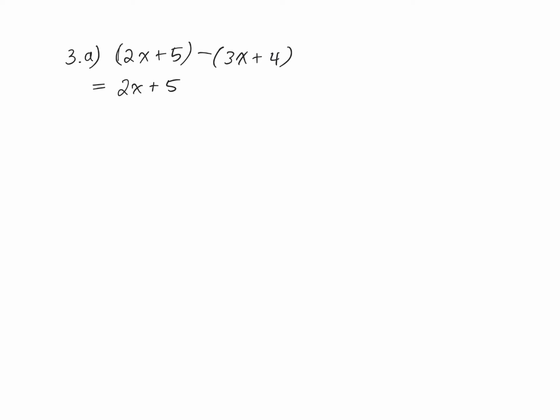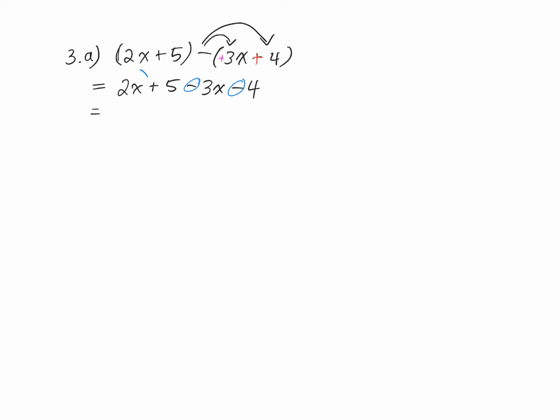Changes the sign. So we have a positive 3. What does it become? What's the opposite of positive? Negative 3x. We have a positive 4. What does that become? Right? Because a negative times a positive is a negative, and a negative times a positive is a negative. You're basically multiplying this by -1. The sign changes because there's a negative in front of the bracket.